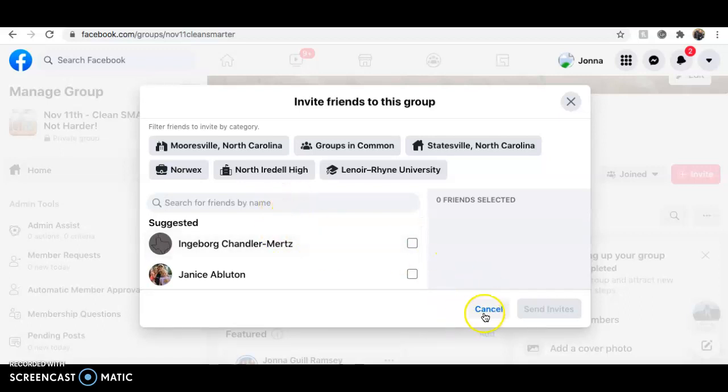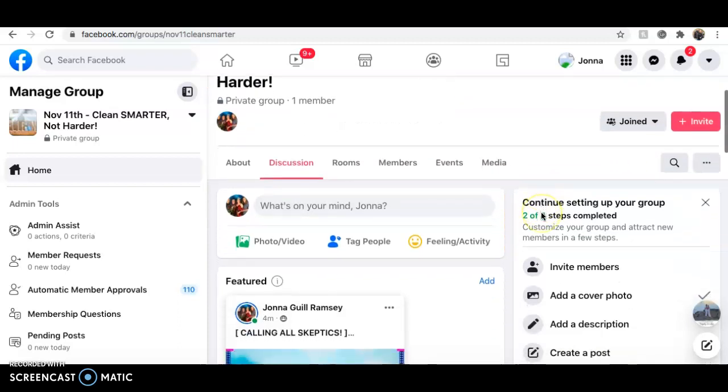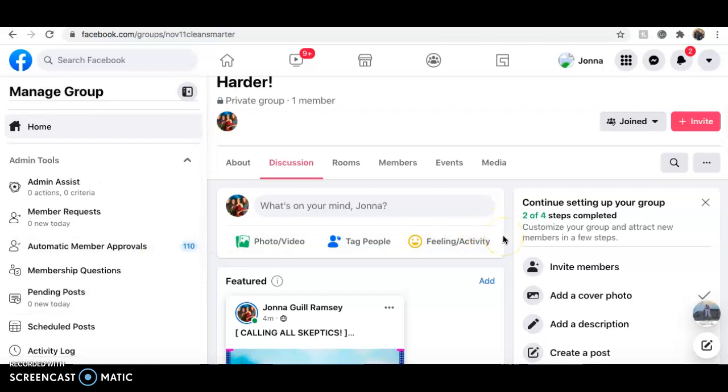So here's where you click the invite button and go invite those people that you have reached out to. Remember, I've sent you pictures that you can text to people with little blurbs on, some before and after pictures, whatever you want to do to get their attention and let them get in here. Accepting that invite means that what I post and what you post in this group will show up on their news feed. So we definitely want them to hit that accept invite button.